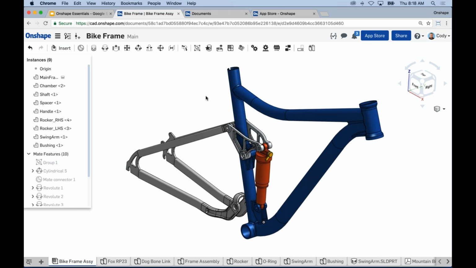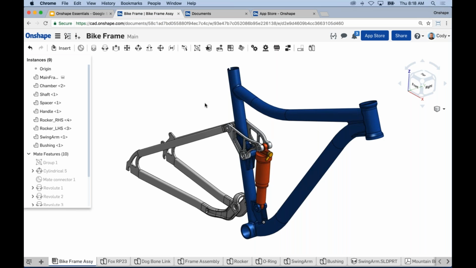The main thing I want to show here is that you can have as many Onshape tabs open as you would like. You can move tabs to multiple monitors. It's a byproduct of running in the browser, and you get all of those browser benefits. I can drag tabs and move them around. You can have a part and drawing open, or a part and assembly, and watch things live update. So you can move things around and do anything you'd like.